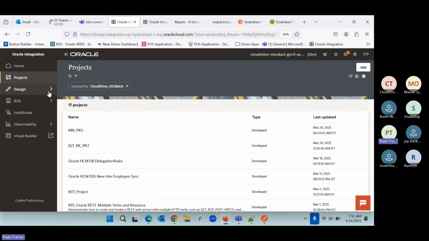So if you wanted to create anything global, which is available and accessible to everyone, you can go and do it in the design. Project is the one when you wanted to put the restrictions, that okay, who will work.